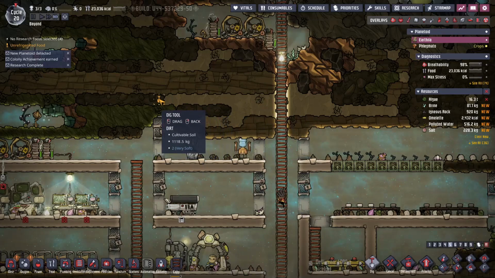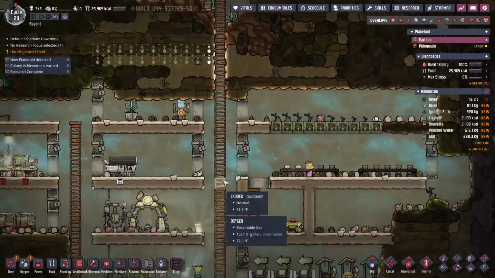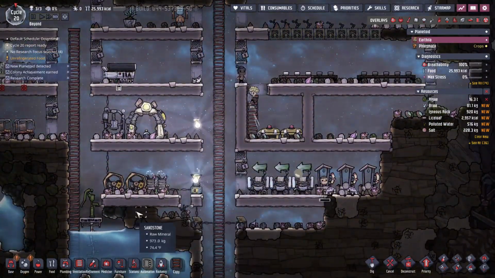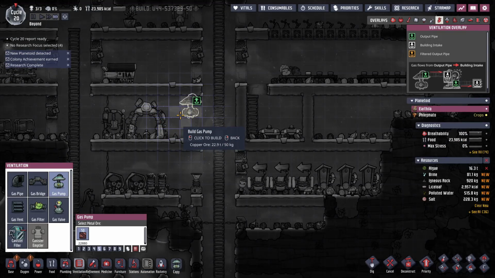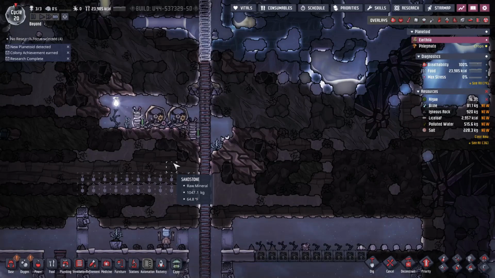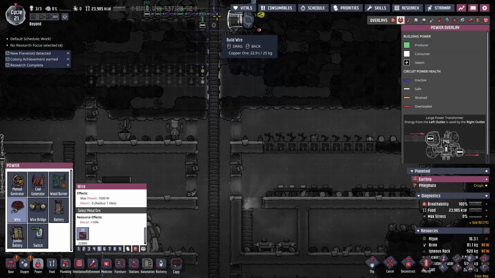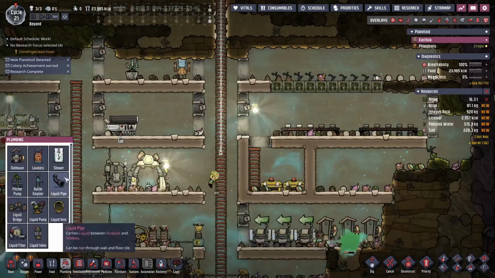So I think what I want to do is I want to have... So that can be dug out here. I have lots and lots of oxygen here. So looking at this from an oxygen perspective and from a power perspective, I don't feel like that is necessary. I do feel like bringing power down this way is going to be necessary.